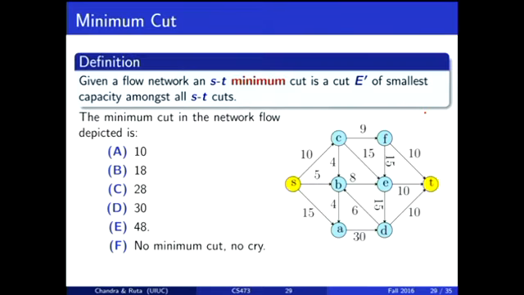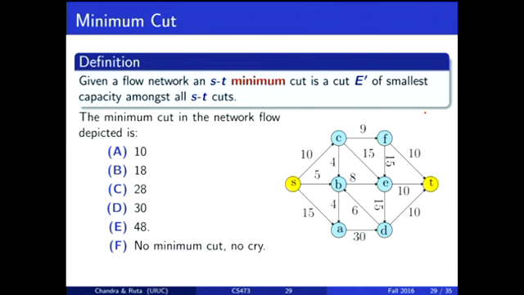Now, what is the minimum cut problem? The minimum cut problem is: given S and T, find the cut with the smallest capacity. So if all capacities are 1, what does it mean? If all edge capacities are exactly 1, what are we asking? What is the smallest number of edges that we need to remove so that there is no path from S to T? That's the problem I started the lecture with, if all capacities are 1.